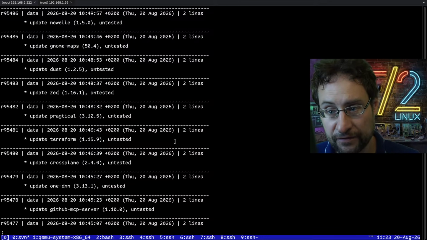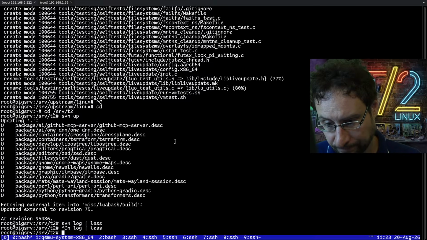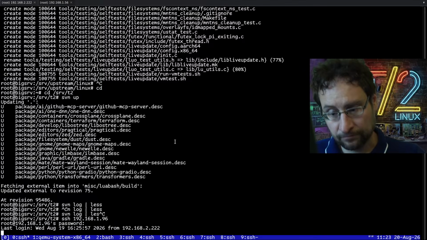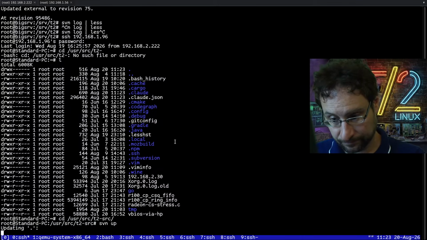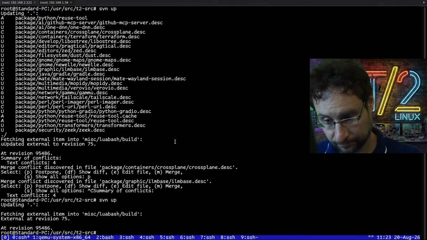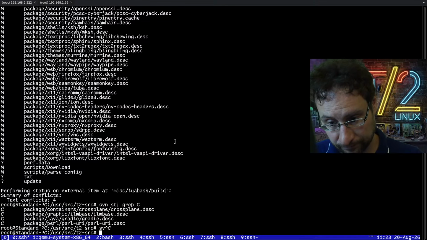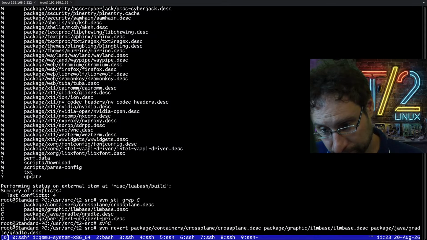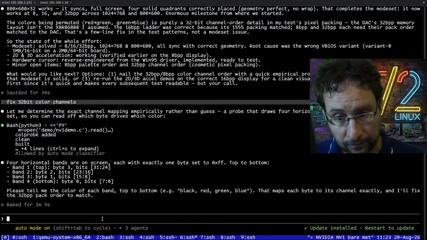Gnome things, dusty things. Let's do the remaining updates. Horizontal bands.